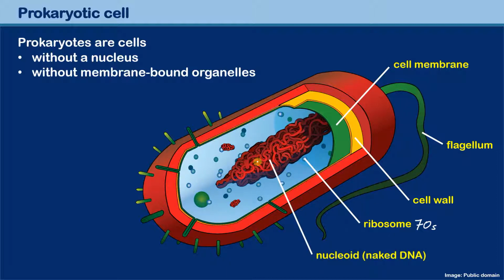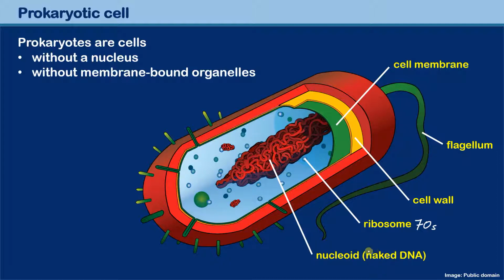Inside here, the red part over here is referred to as the nucleoid. It's not a nucleus, it's a nucleoid, and the nucleoid is the region inside a prokaryotic cell where you can find its naked DNA. And the term naked means that the DNA is not wrapped around so-called histone proteins, which happens to be the case in eukaryotes. So eukaryotes do not have a naked DNA.